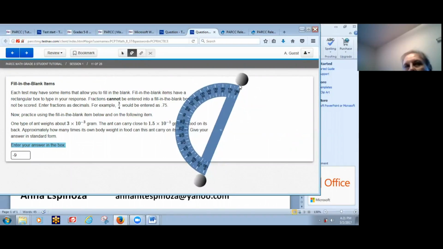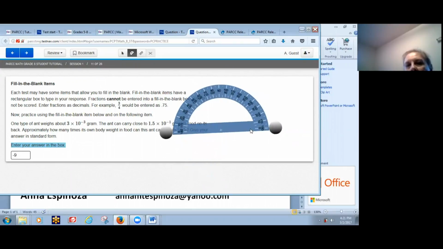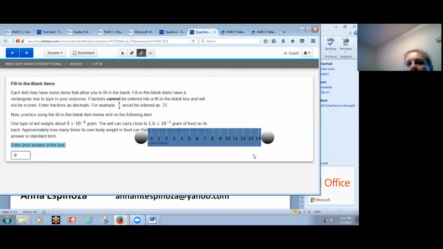They need to probably know how to use a regular protractor before they come to an online or electronic type calculator. Okay, the next button here is a centimeter ruler. In the 8th grade test, they'll have two little rulers up there. They'll have an 1/8-inch ruler and a centimeter ruler. So in this case, it's showcasing the centimeter ruler.